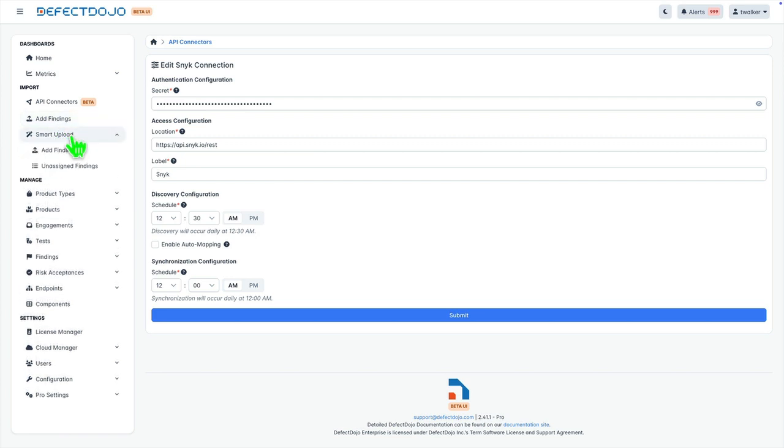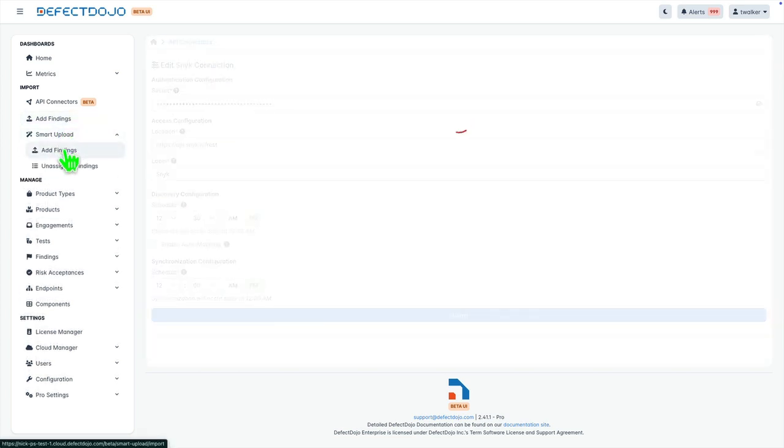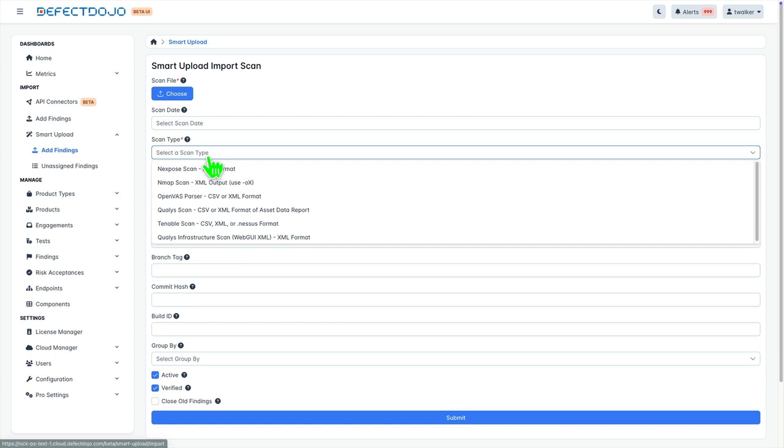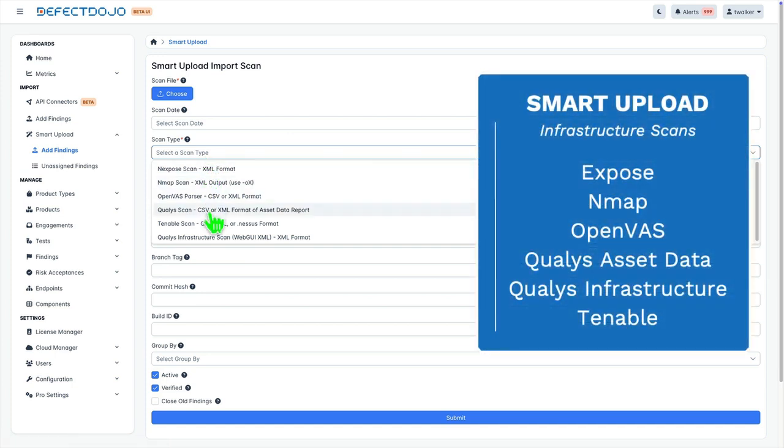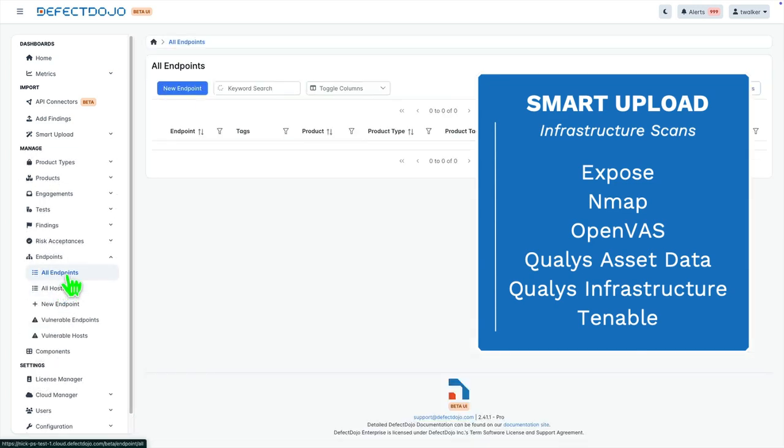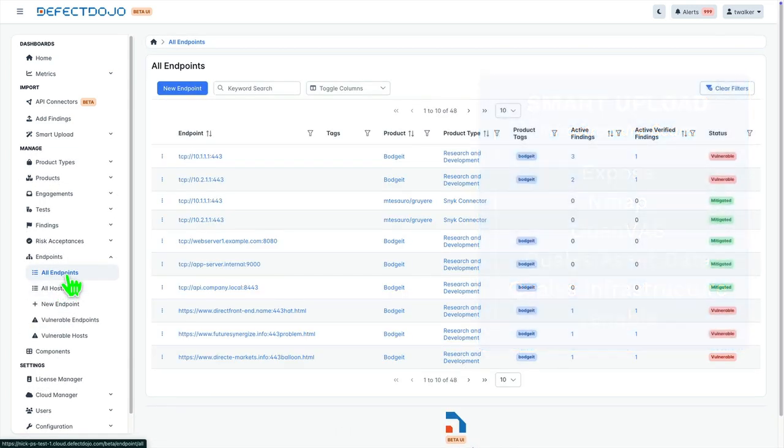The third Pro import enhancement is the Smart Upload, which has the capability of splitting findings from a single scan file into separate products. This is relevant to infrastructure scanners, where findings may apply to different teams or products with different SLAs. Smart Upload can sort findings based on network or host endpoints and map them to the application sharing those same endpoints, so the owners of those applications have a more complete security picture.